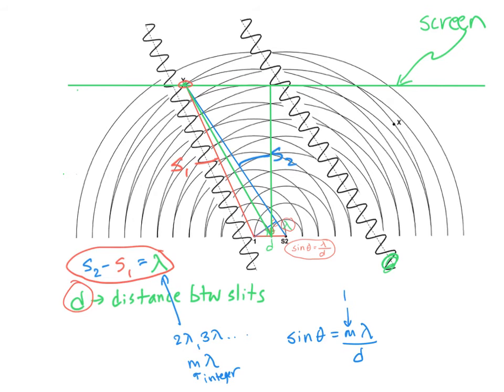Okay, so I've added this line right here, the distance between the midpoint between the slits and the screen. We'll call that L. So that's how far away the screen is from the slide with the 2 slits in it. Then this other green line, that I'm highlighting in red right there, is another line from the midpoint to that point Y on the screen. And this angle turns out to be theta. It's exactly the same angle as you had down here in the small triangle. And this distance across the top to that bright fringe, where the 2 peaks hit, we're going to call that Y. So we have another big triangle, the big green one that I just added.